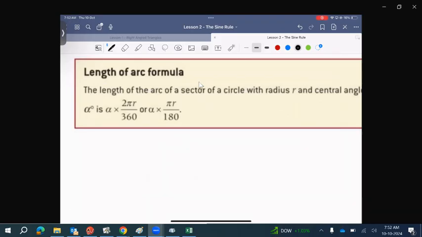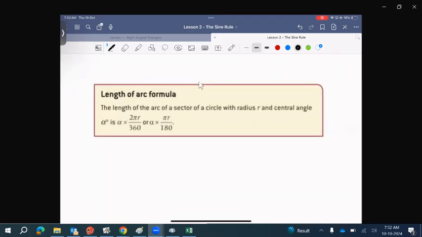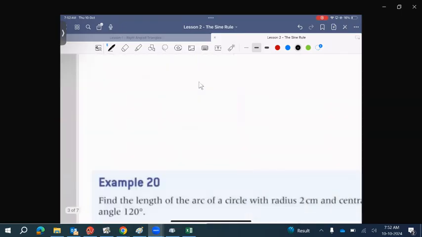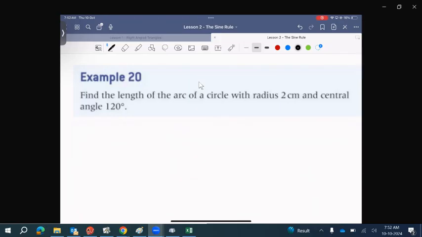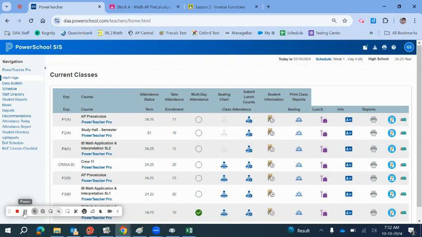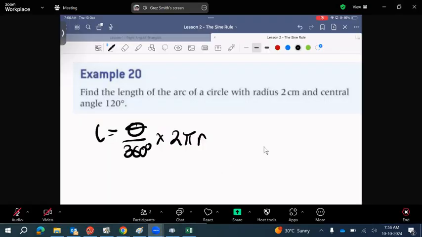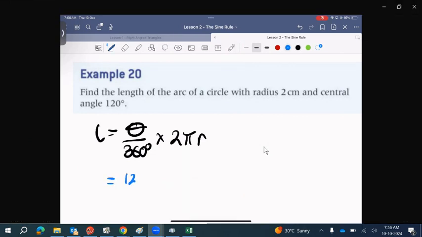So arc length. The length of the arc of a sector is given as the formula like this one. Looks a bit more confusing there. Find the length of the arc of a circle with radius 2 and central angle 120. Take care of your calculators. Have a go at this one. See what we can come with for our answer. Okay. So we get there as our, when we put it in, we're going to take 120 over 360 multiplied by 2 pi. And then the radius is 2, which gave us 4.19 centimeters. Arjathia, I'm going to separate you two if you can't not chit-chat all the way through the lecture.